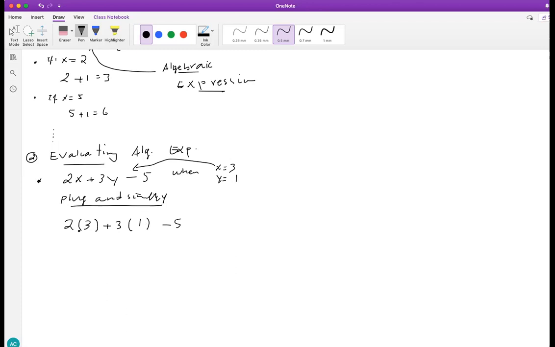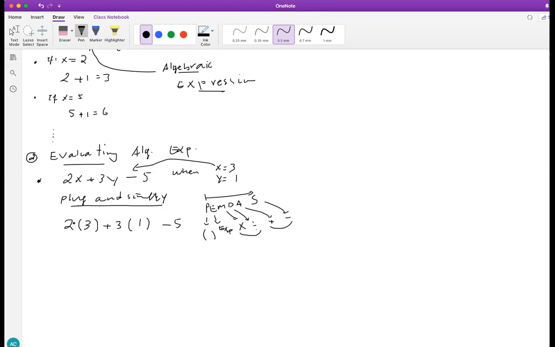So let's use the order of operations to simplify this. If you remember from last lecture, we talked about PEMDAS. Each one of these stands for an operation. P for parentheses, E for exponents or powers, that's right, M for multiplication, and we have D for division, A for addition, that's right. And finally, we have S for subtraction. Always do it in this order. Don't forget multiplication and division, you do left to right, whichever appears first. Same thing with addition and subtraction, you evaluate them left to right.